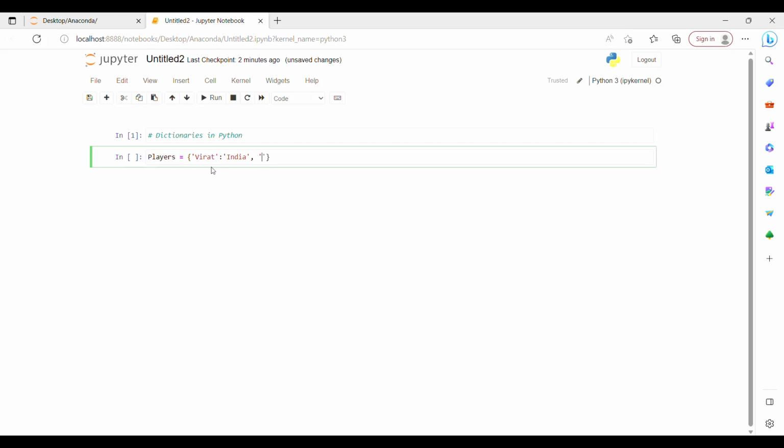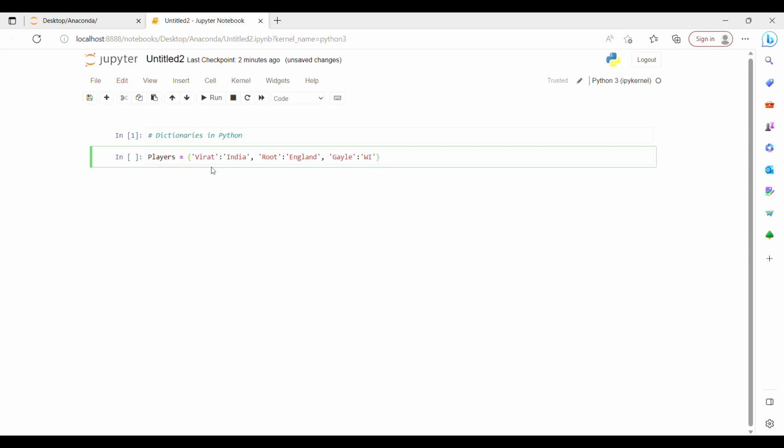Now we will write Root, colon, and England. Then we will write Gale, WI, West Indies.